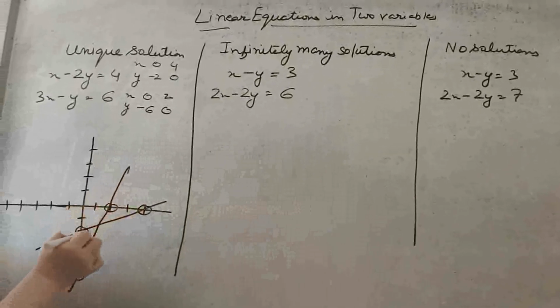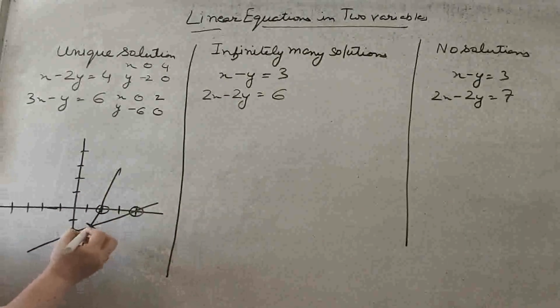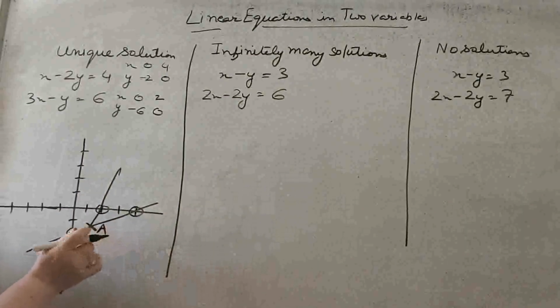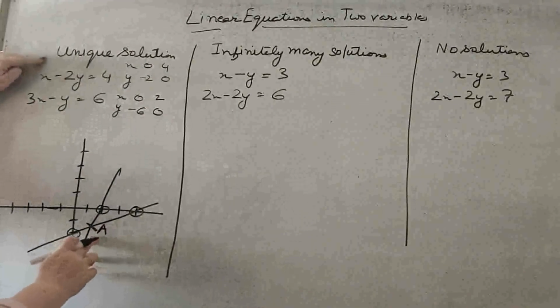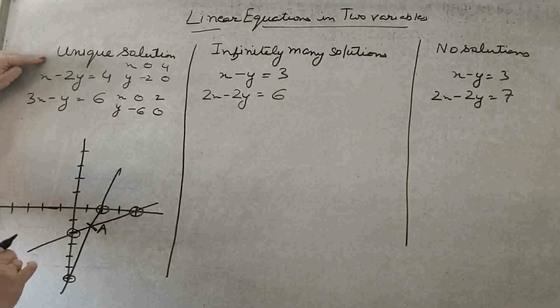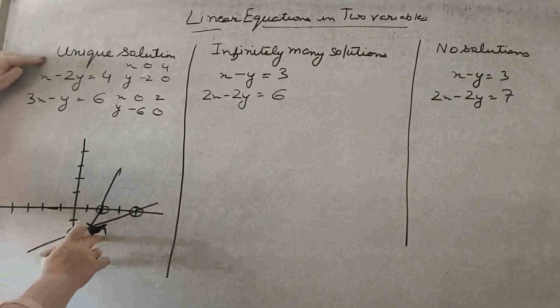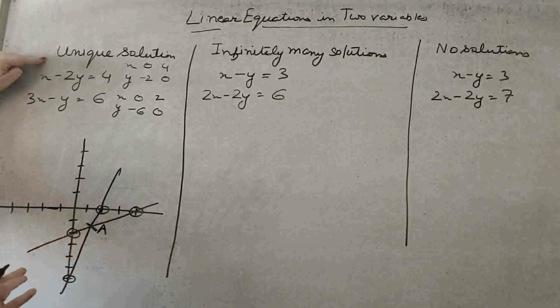Now students, you can see these two lines are intersecting at this point and this unique point, say name it as A. ये जो है this is the unique solution. This will give you the unique solution. Means इसका जो x coordinate होगा that will be the value of x. इसका y coordinate होगा that will be the value of y. ठीक है. अब ये जो point है it is giving you the unique solution. These lines are intersecting and it is giving you the unique solution.